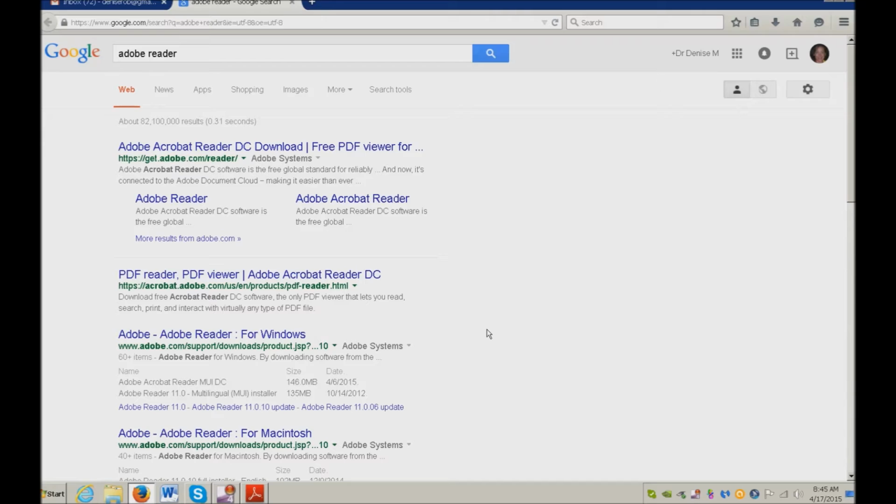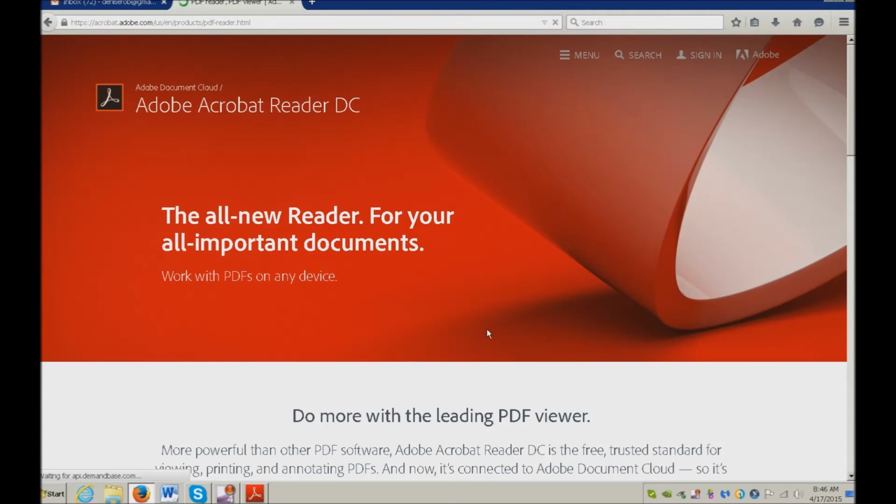I'm going to hit H for header again. Adobe Reader heading level 3 link. Adobe Acrobat Reader heading level 3 link. One more time. PDF Reader, PDF viewer vertical bar, Adobe Acrobat and Reader. Enter and open. Enter. Main region. PDF Reader, PDF viewer vertical bar, Adobe Acrobat Reader DC heading level 3 link. Okay. So this is for all your different types of Adobe Reader. So when you become very sophisticated and you want all aspects of PDF Viewer, you're going to sign in, you're going to sign up, and you're going to buy this product.